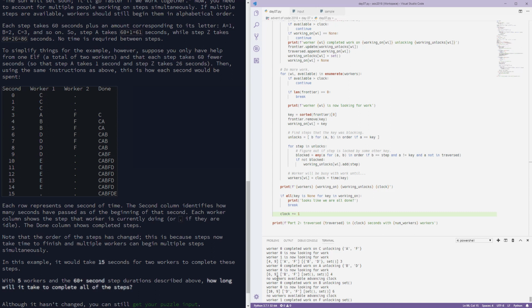They are now working on A and F. And he will be working until 4, unlocking B and D. That guy will be working until 9, unlocking nothing. That's a problem.